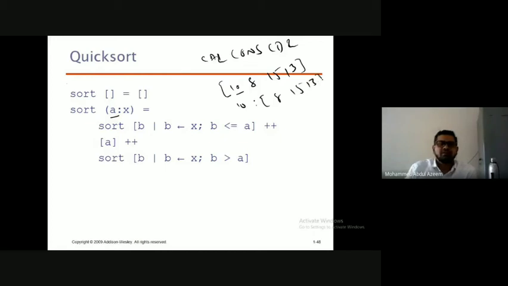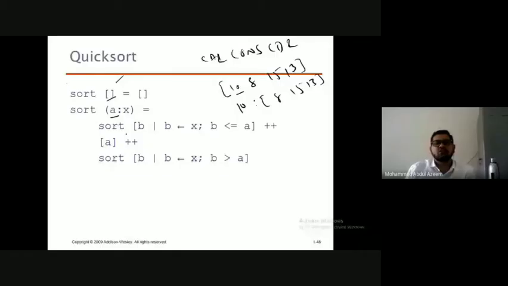This is how the list is going to be sent inside the code. Since it was not null initially, and only when it is null does it return null, so since it has elements, it goes with this particular option, where it is represented like this: a colon x. After that, when it is sent inside the code, you can see that this sort function is being called again here, right? This is said to be two-way recursion. You have left recursion and right recursion.